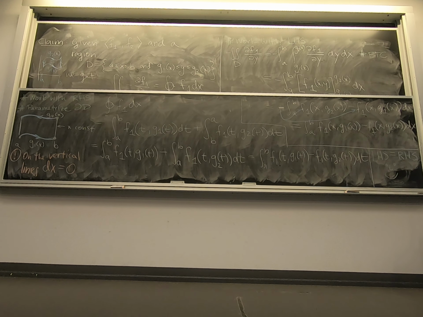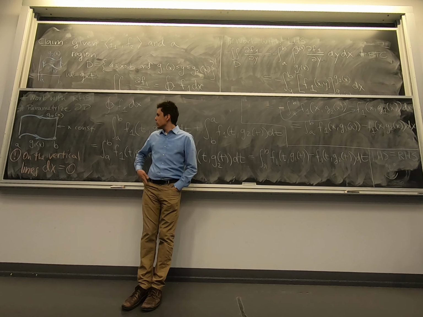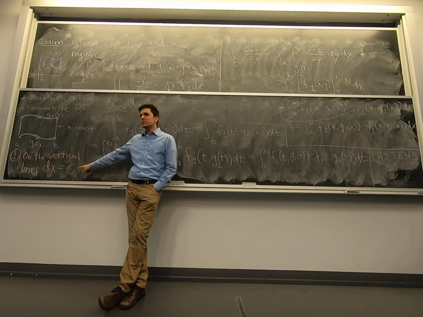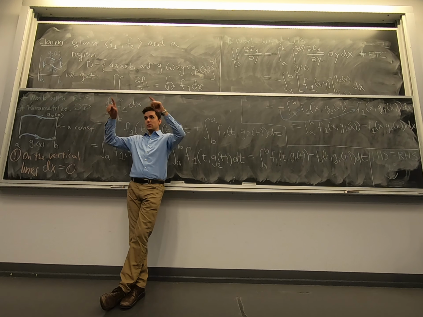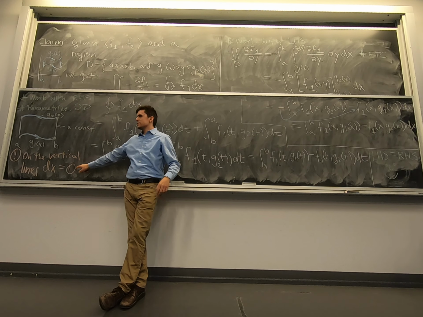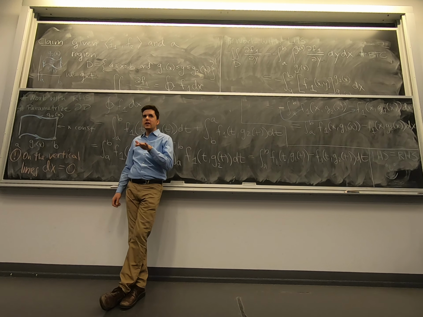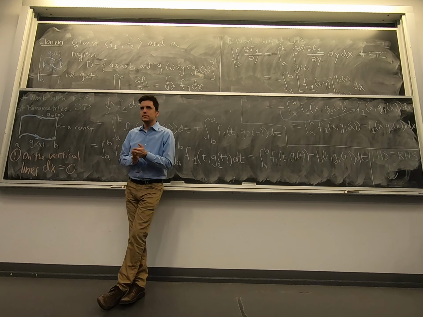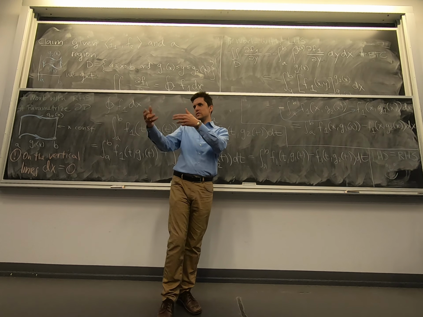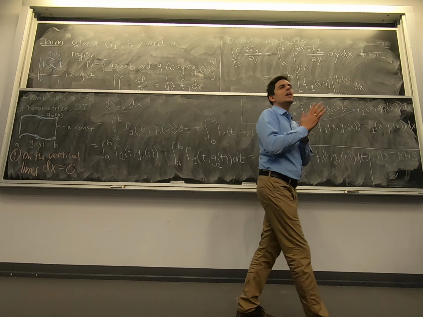Would that last point help to explain why we often get a bunch of zeros? Yeah, there's a good observation from the front row. Earlier in lecture we saw that those vertical parts contributed 0. Whenever we've got a vertical line, dx will be 0. Whenever we've got a horizontal line, dy will be 0. So that's why we got all those dx's and dy's being 0 earlier.